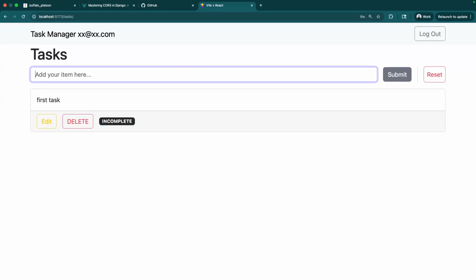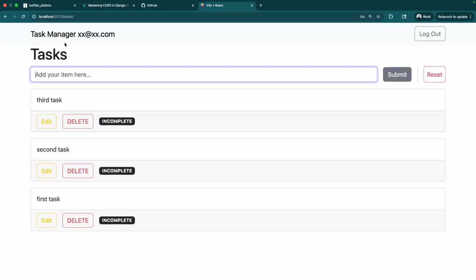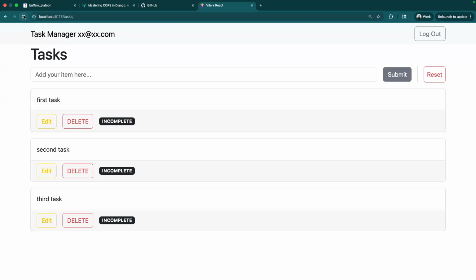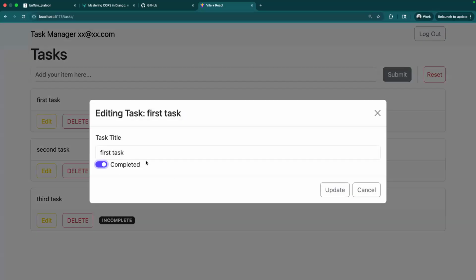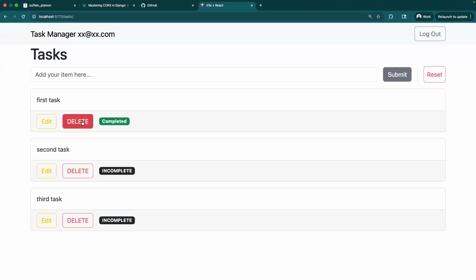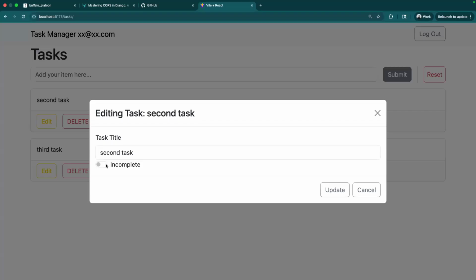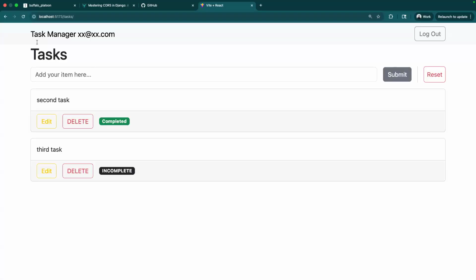There's my first task. Here's my second task and my third. I can refresh my application and it's always going to show me the same information. I can edit and I can delete. Oh, let me edit this one. And there's my entire full stack CRUD application.